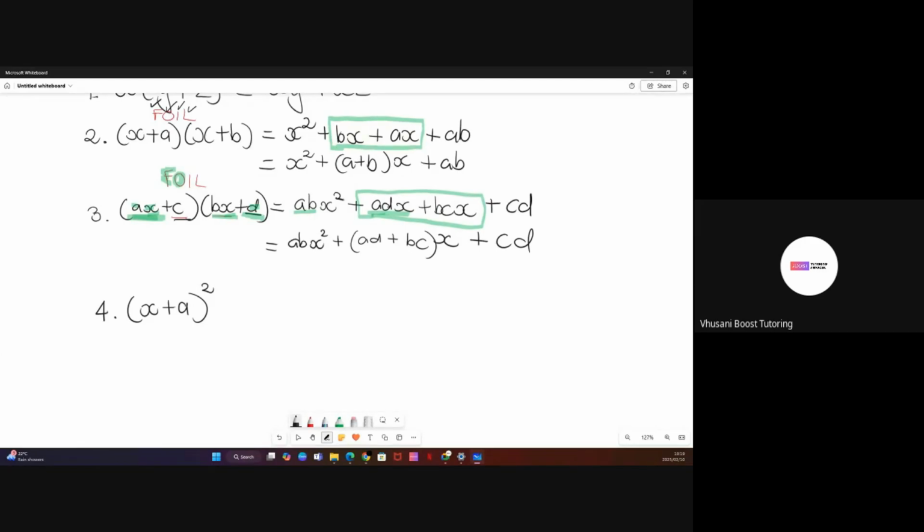This is basically the same as number 2 and number 3, right? Because you can write this down as x plus a multiplied by x plus a. We did this in 0,3. If you guys remember correctly, we said x squared is equal to x times x. In this case, they just put something in replacement of the x, and that something is your bracket x plus a. And then they just put the squared. So we do the exact same thing over here, right? So are you guys okay with that?